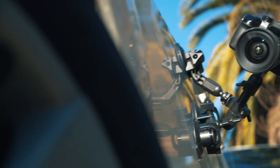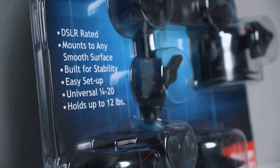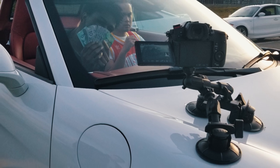We've all seen dope car mount shots in lots of videos from Russ to Cole Bennett's music videos. We see car mount shots all the time in movies, but now it's really easy to do it on a low budget. Because our cameras are so small and so light, it's really easy to mount them straight onto the car. The mount I went with was from Delkin and they actually sent me a free one to give away to you guys. It's a triple suction cup mount called the Fat Gecko. I've used other car mounts but this one has a really fast and nice setup time, and it supports up to 12 pounds.